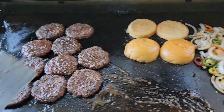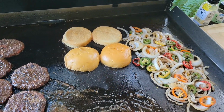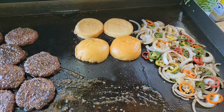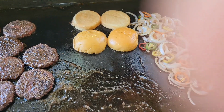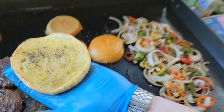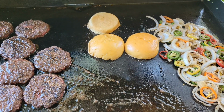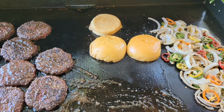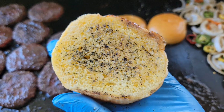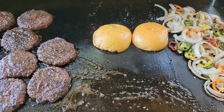The onions. Actually, I'm gonna grab the bread. The bread should be done. So I'm gonna open the cheese. There's the bottom bun there. A gorgeous, nice toast on there. Probably could let it go a little bit more, maybe. See how the dill gets a real nice glaze on there. Slap the cheese on. And I also like the cheese on the top buns as well.